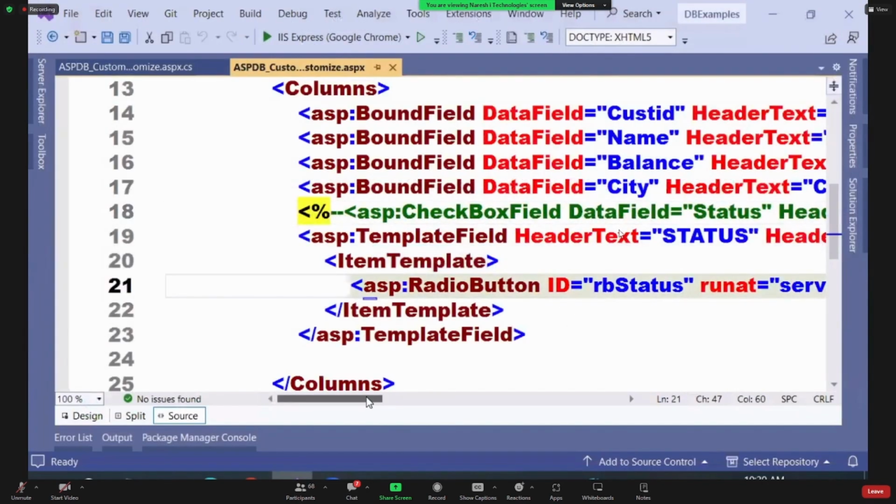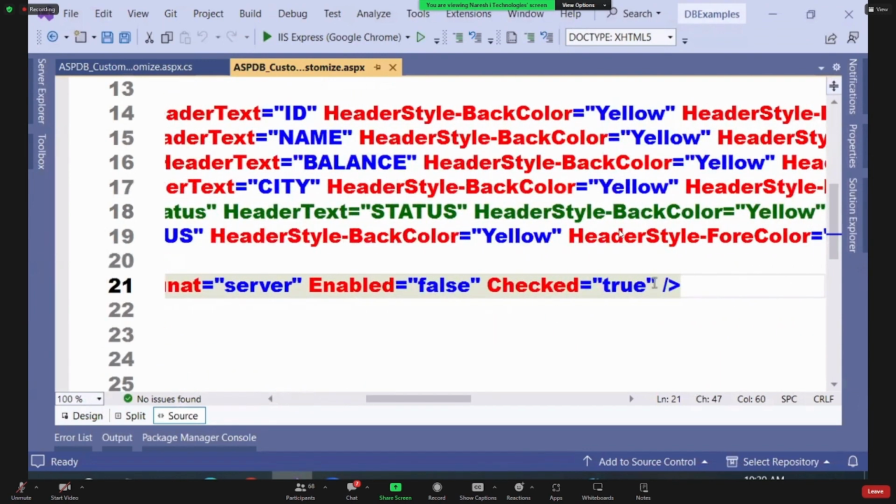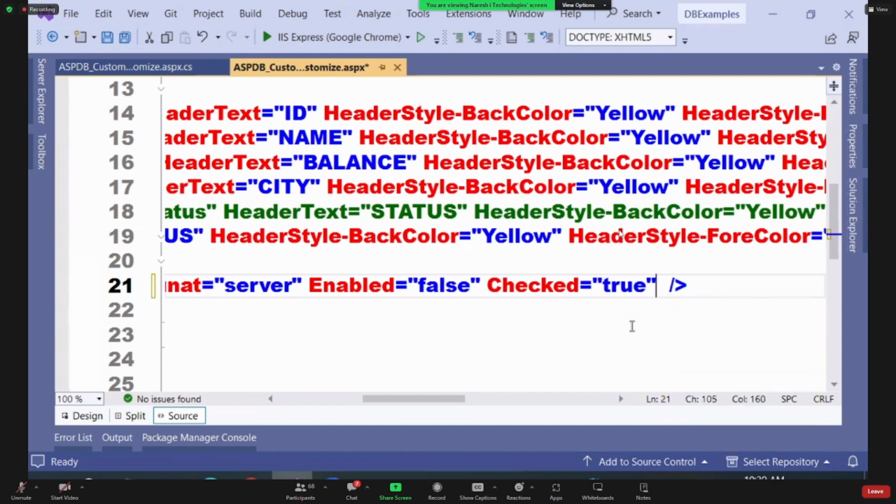Yeah, you can observe it. I'm using a radio button here, and right now checked is equals to true. Now, how to bind the columns to the user controls? If it is a predefined template, we can directly use the data field and bind. But this is not predefined. We are going for user defined customization. So then what do you need to do? For the property where you need to send the value, checked property, if I say true, it means always true will come. But it should load the value from the table.